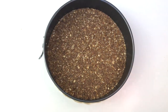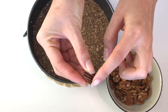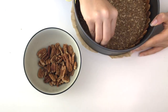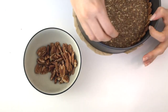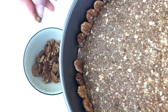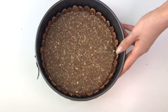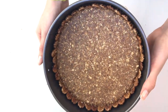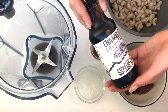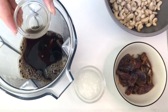You press the crust down and before you put it in the freezer, you're going to line the outside of the pan with pecan halves. I went ahead and pre-selected very beautiful pecan halves that were all in one piece with no chipped corners, so it looks really pretty when we unfold the pie. Then I put it in the freezer just to let it hold its shape while I make the filling.